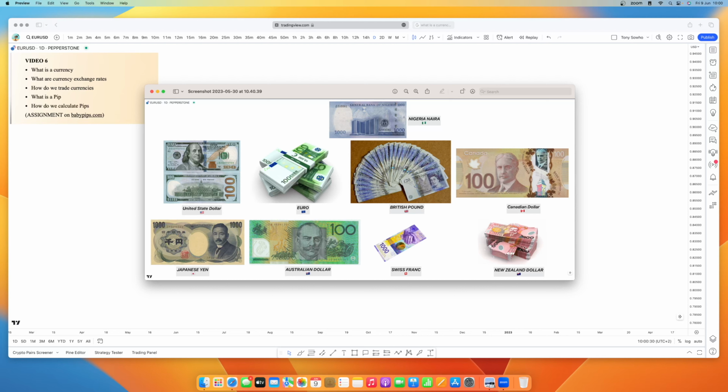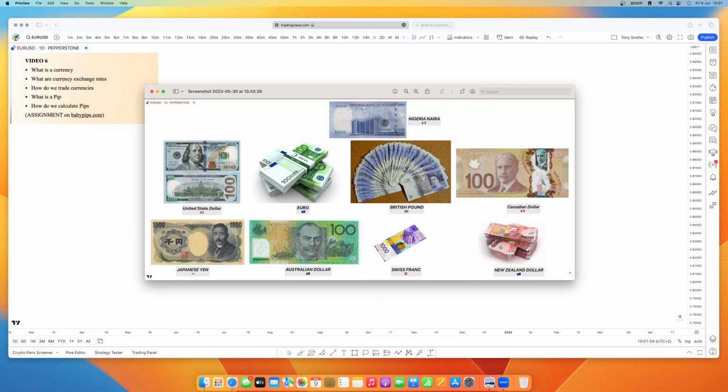So if I want to change dollar to euro, I think euro to dollar is about 1.09 or so. I have to check, maybe 1.1. I don't know if it has actually got back to 1.1. I will check later. But you are going to be changing at an exchange rate. So that is what a currency exchange rate is: the rate at which we exchange one currency for another. I hope you understand that.